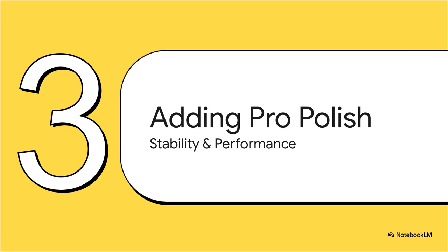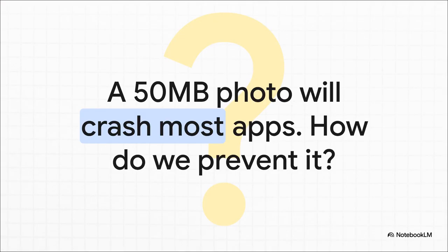Okay, next section, adding that pro polish. This is where we get into the details that take an app from being just a simple demo to something that's truly stable and responsive. This is the kind of smart engineering that really makes a project shine. Let's talk about the number one killer of homemade photo apps, massive images.